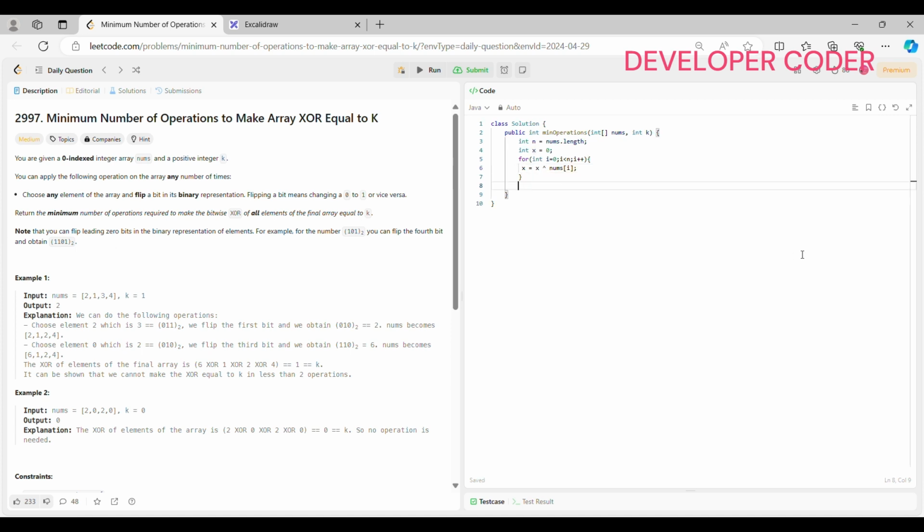For example 1, after that we just have to calculate the XOR result between my x and the number k. My x is 4 and my k is 1 in example 1. So I have to do the XOR between both the numbers, and then there is one function called bitCount. With bitCount we can count the number of ones in a number. If I pass 1 in place of the XOR result, it is going to give 1. Then in the end we just return the bit count. Now let's run the code.